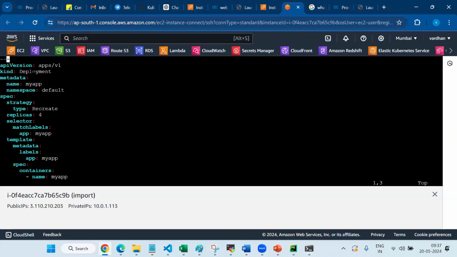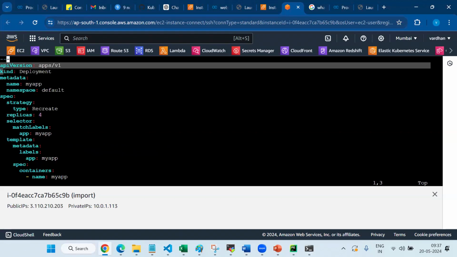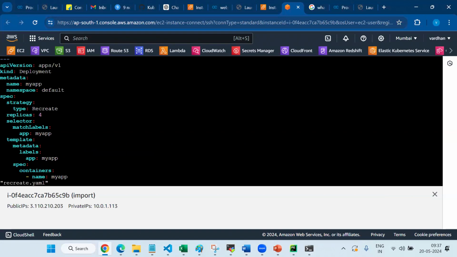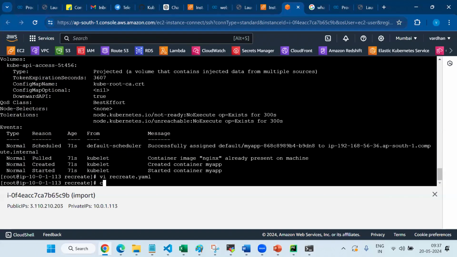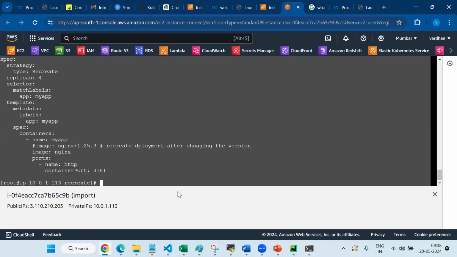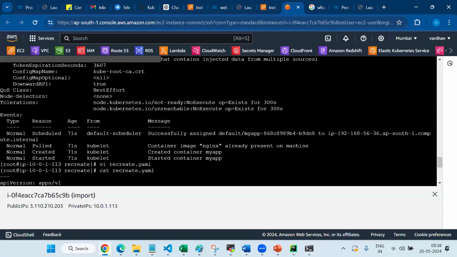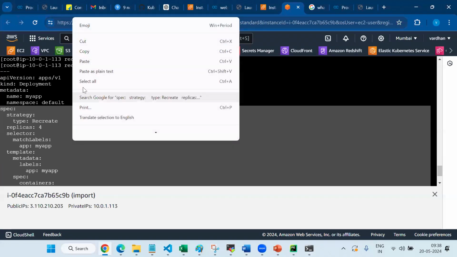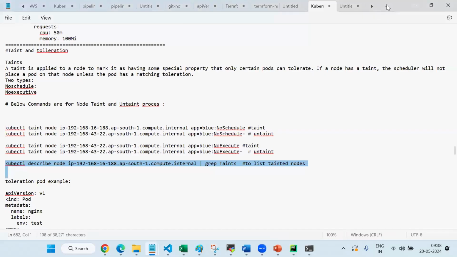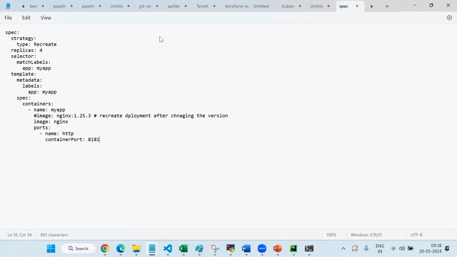The same process, but we need to understand one thing here. Guys, let me take this YAML file. cat recreate.yaml. This is my recreate.yaml, right? Copy it, paste it.